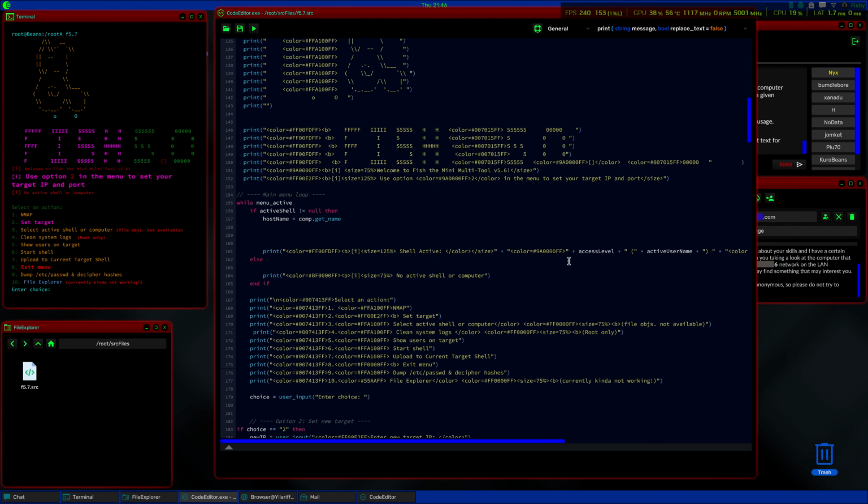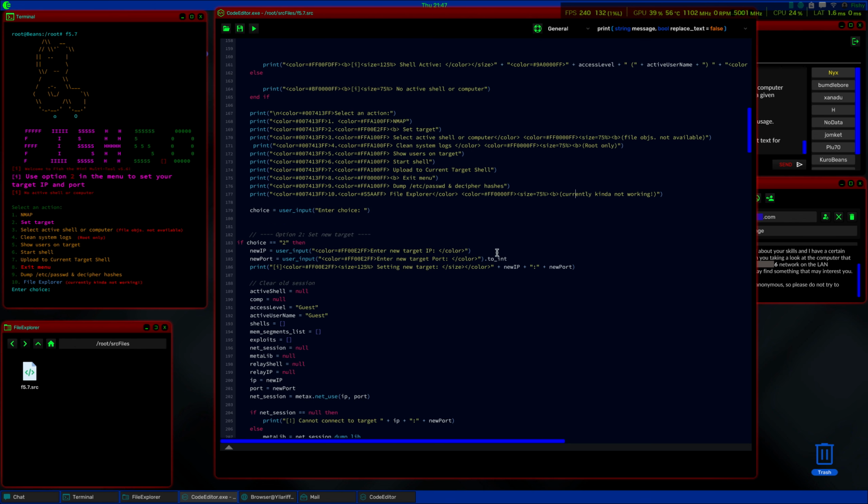So here, set targets, like I said, option 2 defines target IP and ports, clears the old session if you have one, and establishes a new network session.